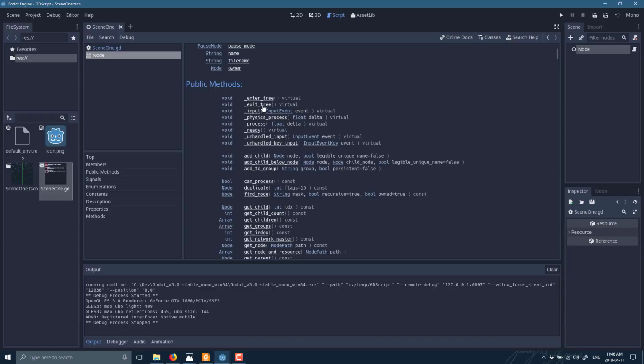We'll cover that in more detail later on. Again, you see here your physics. This is called when the physics are being updated. You may not actually have to do anything here, but if you want to override that behavior, that's where you'd call this. This process is normally called update in other game engines. I'm not sure why they wanted the name process, but basically this is where the logic of your node goes. So if you have a programmatically controlled node, you would handle it in process.